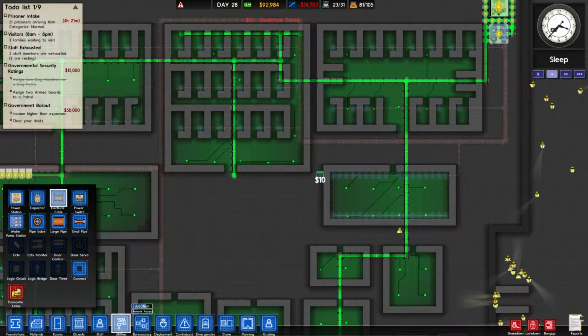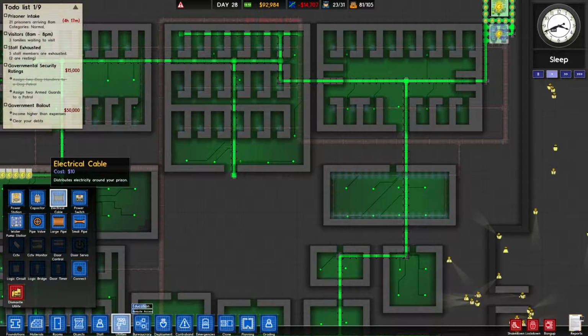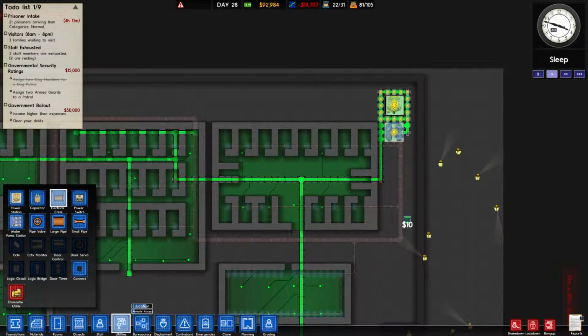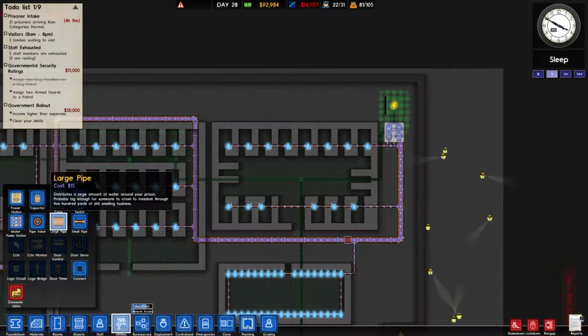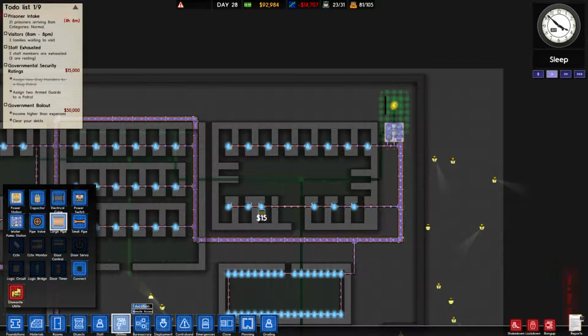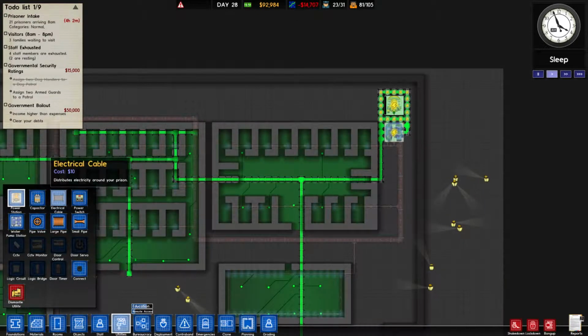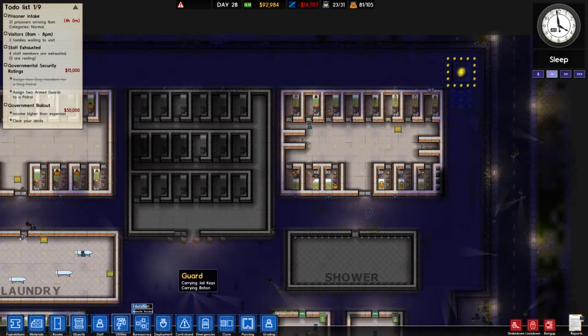Oh, and a new update. If you notice now, when you click the electrical cable button, the piping dims out. And when you click the piping, the pipes show and the electrical dims out. Which I find is pretty damn cool.